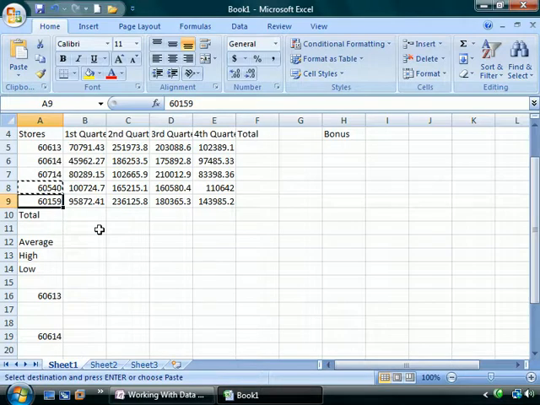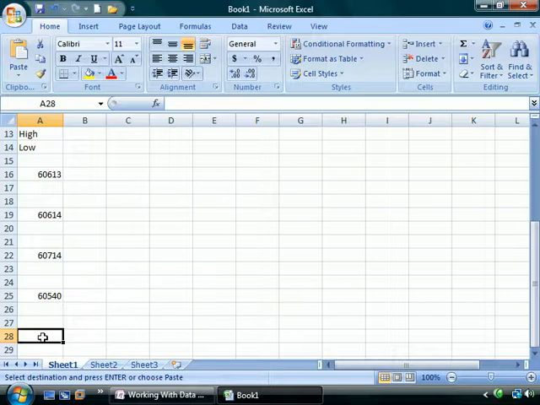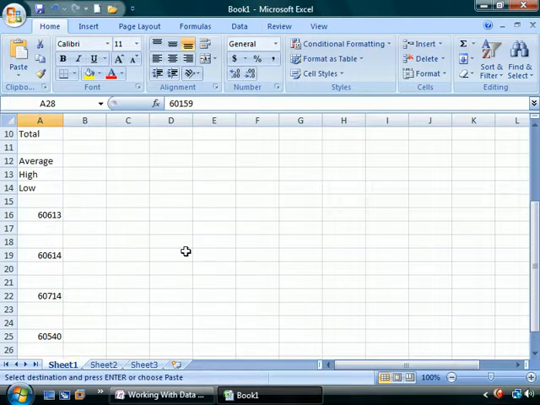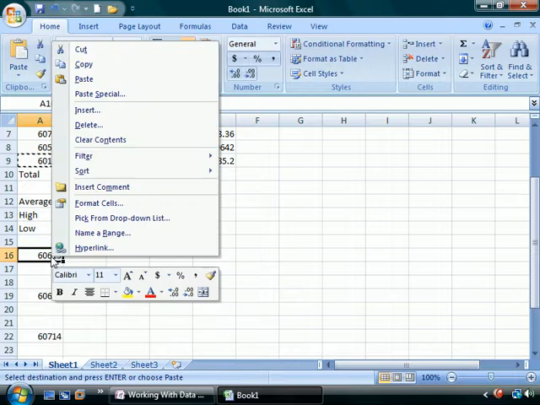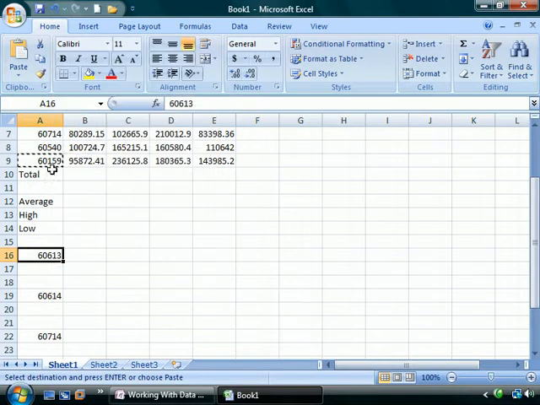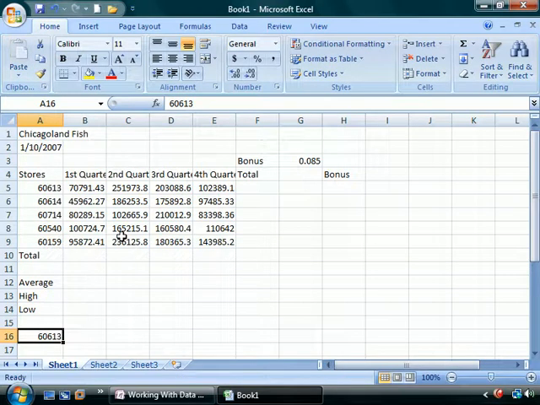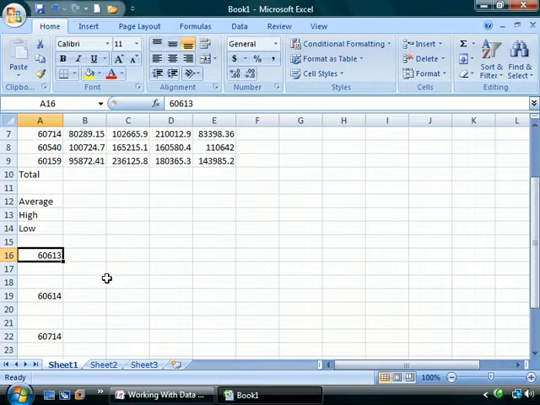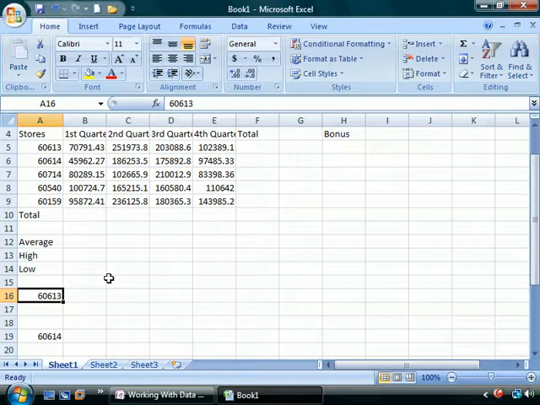Let's do the same thing over here. Control C for copy, Control V for paste. So we saw our menu, our buttons, and we also used our keyboard shortcuts. When you copy things or cut things, they're stored in the clipboard. The clipboard is a virtual storage tank. It's a place where you can hold data to use again at another time.